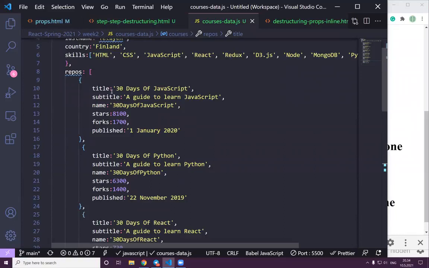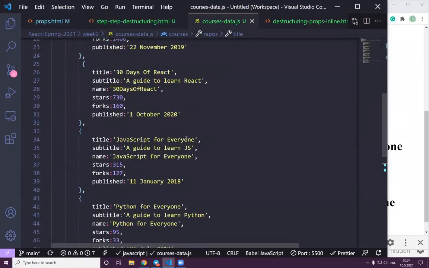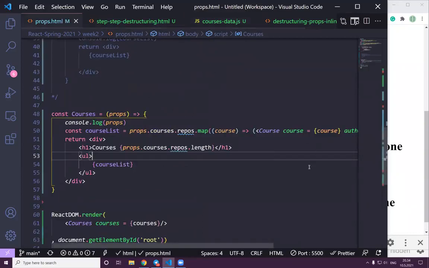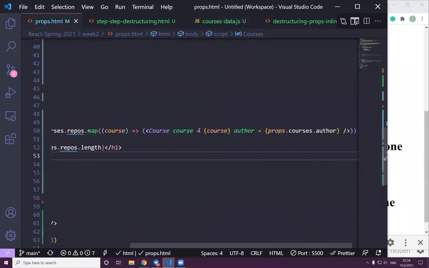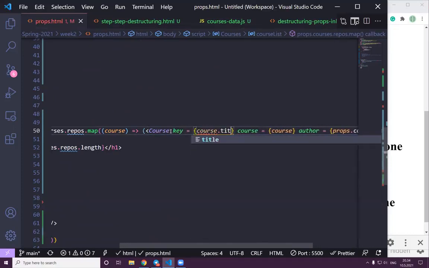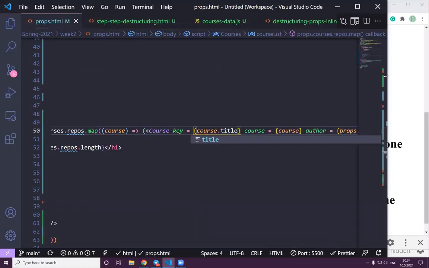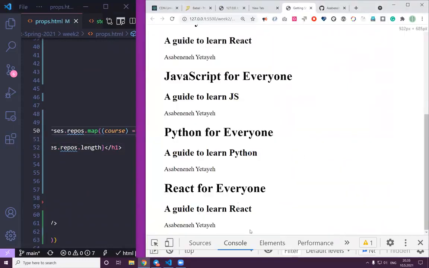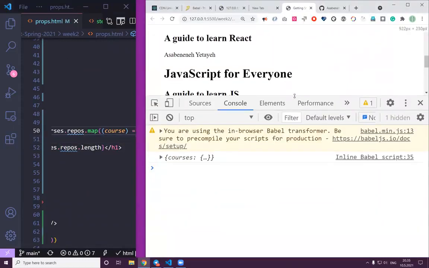For the time being, we don't have one, so I can use just the title or the subtitle as a key, and it's okay. So how do I create that? Just here, key, and then I can say course.title can be used as a key, and I'm fine with that. And let's see now, we don't have any kind of warning. Hey, warning, where are you? There's no warning, thank you.